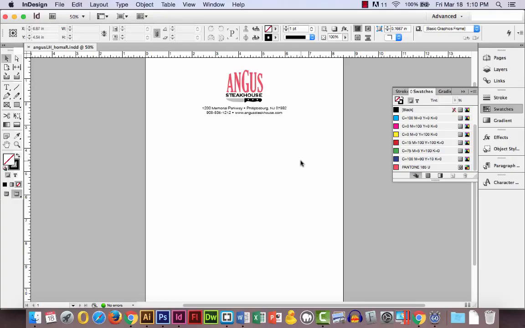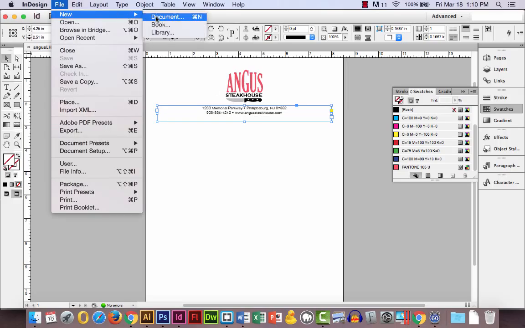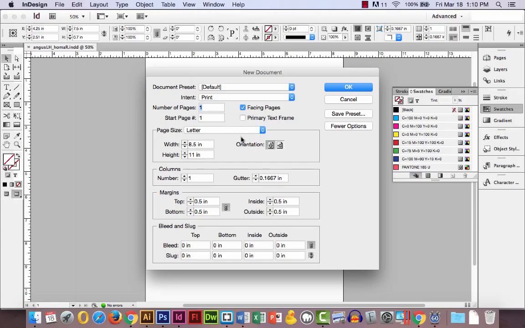But what I'm going to do next is actually make an envelope. And my envelope, since I already did some work here, even the link, but maybe I'll just copy this. You can do a Control C and copy that text box. And I'm going to go File New. And the only thing you need to know for an envelope is the size.